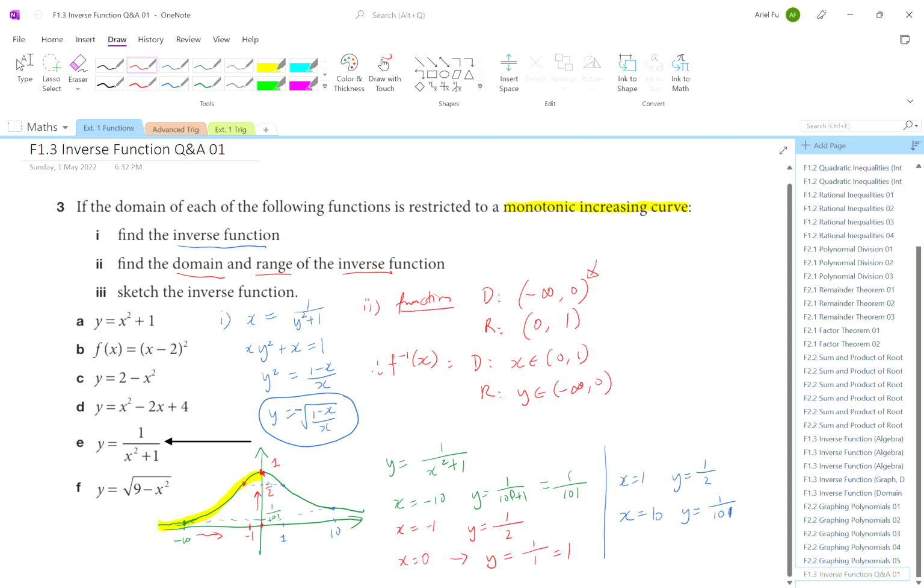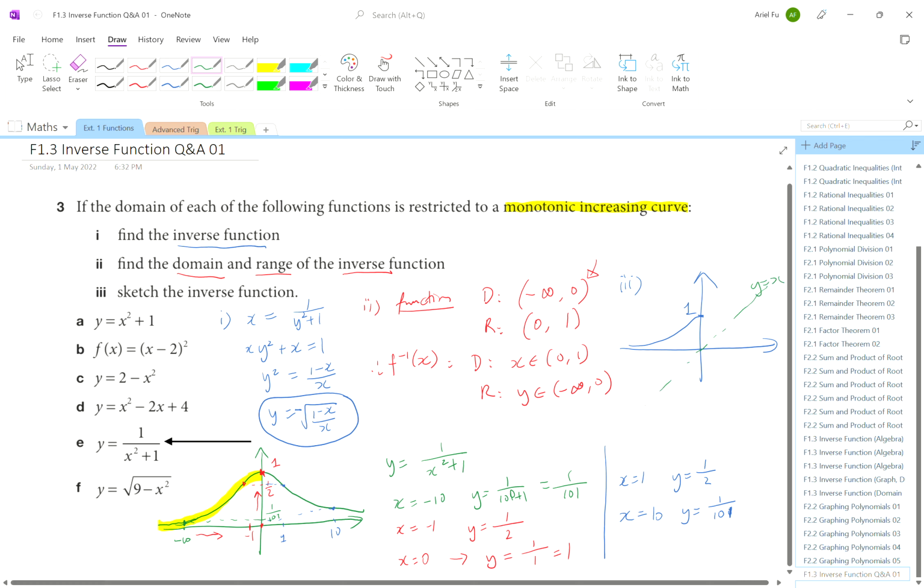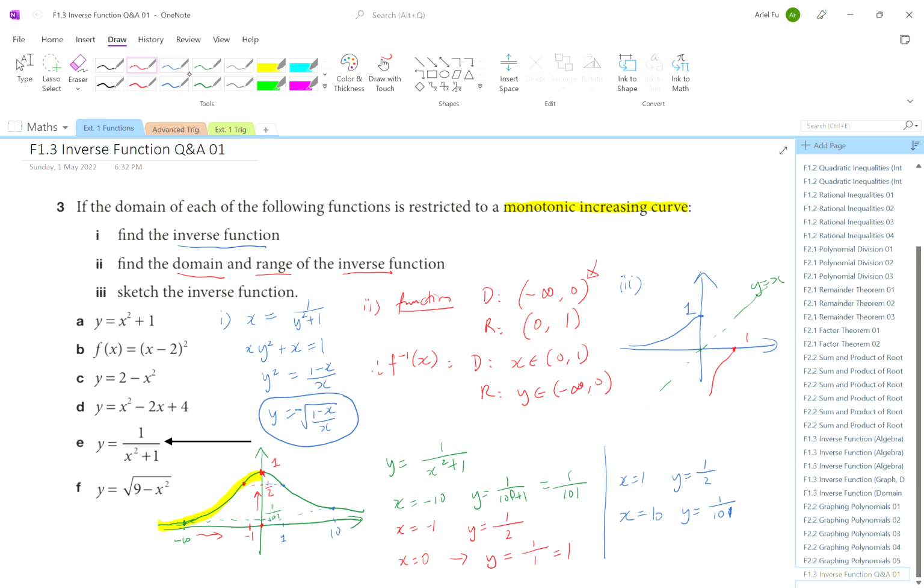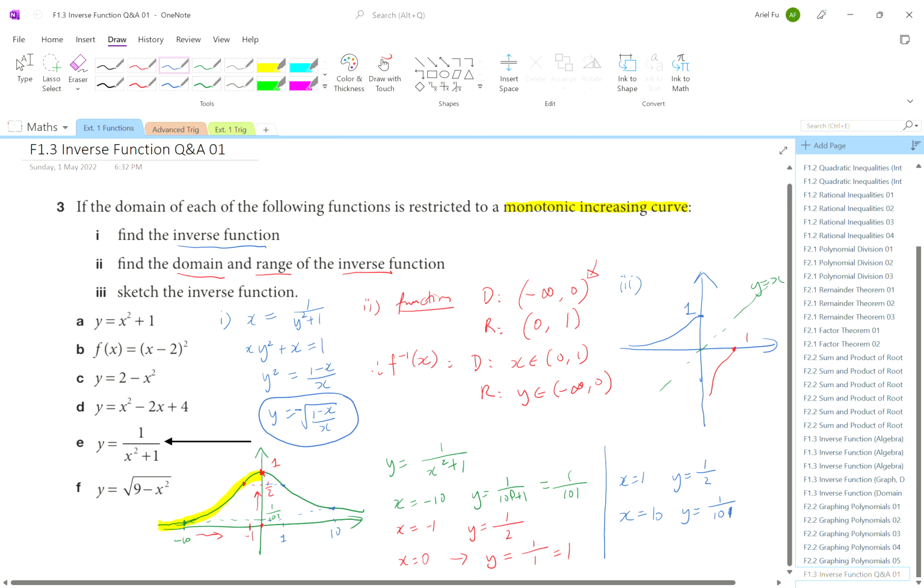Coming on to the last little part, sketching the inverse function. If the original function is this part, going up to 1, then the inverse function is a reflection in the line y equals x, which means the inverse function starts at 1 over here and it's going to go down, closer and closer to the y-axis, but not really touching it. So it's like a wriggle like that. You girls probably can do slightly better than me. Closer like that.